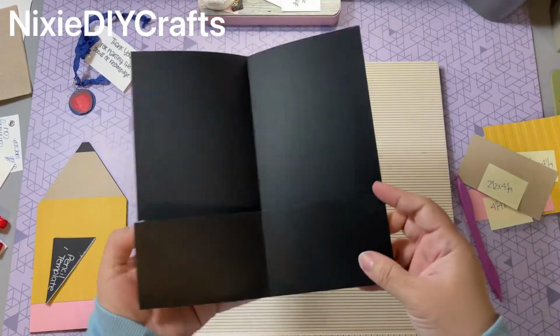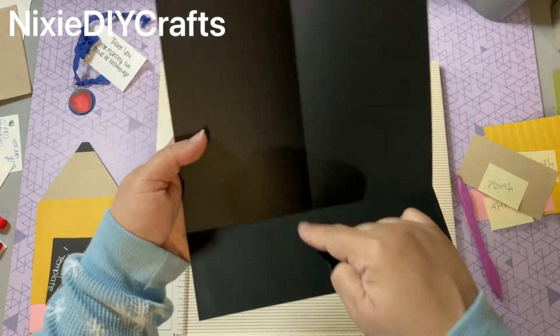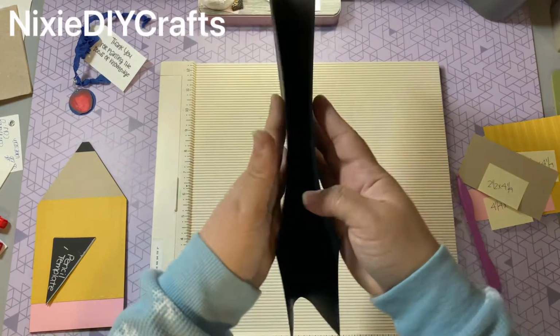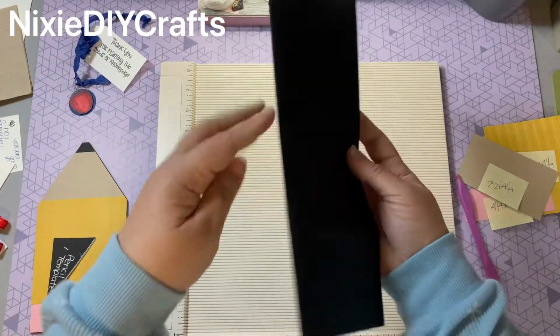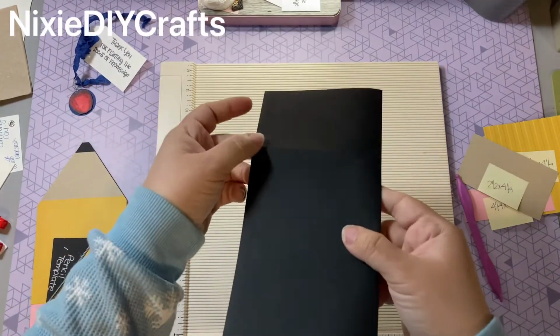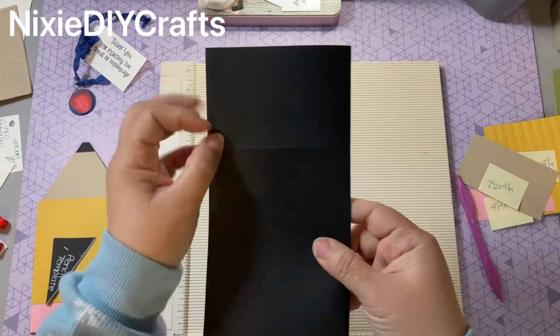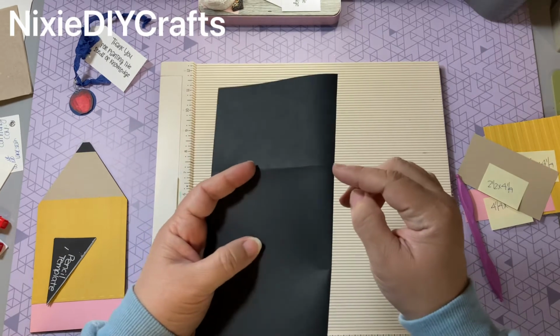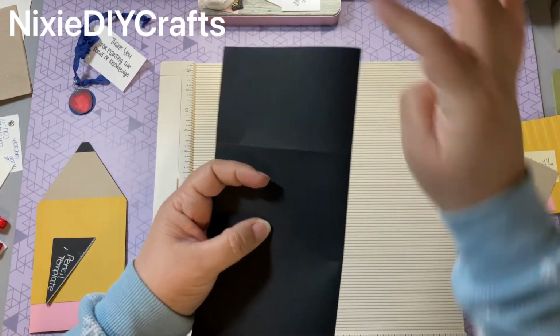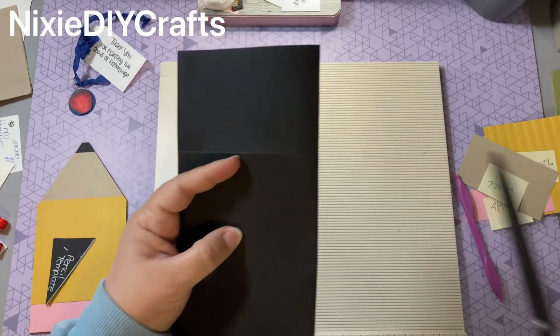So the first thing I want to do is cut this little area down here. I'm going to fold my paper this way, and then here's the fold. I'm going to flip it. So here's my other score, right? My pocket. And I'm going to take my scissors, and starting from this score line, I'm going to cut this way. Let me show you with my scissors.